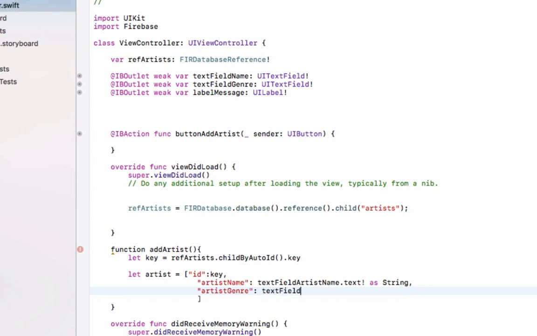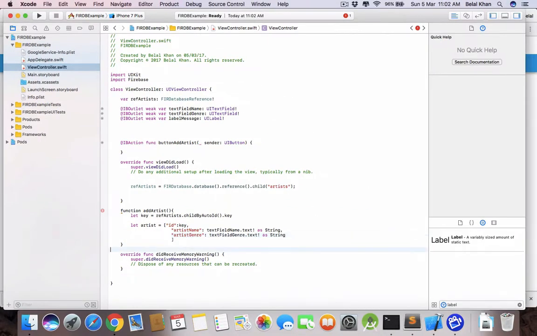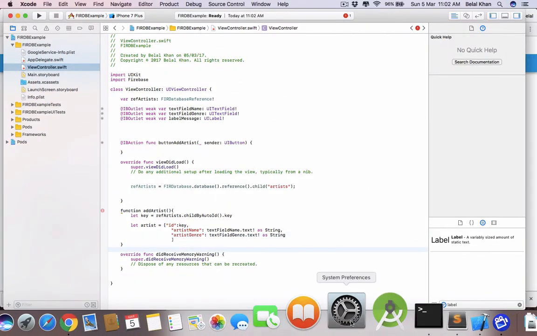Oh sorry, it is textFieldName, not textFieldArtistName. Then we have textFieldGenre.text as string. So we have id, artist name, and artist genre.